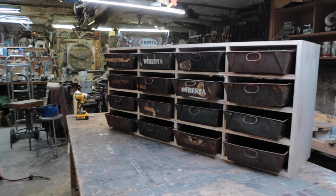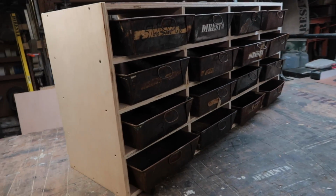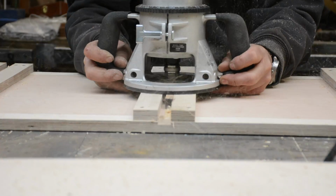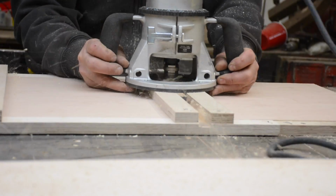And for my Core 77 video out next Wednesday, I'm making, it's right here behind the camera, these old bins I found in the garbage. I talked about them in the podcast today. I found these bins in the garbage over 15 years ago. I have a lot of them, so I took 16 of them and I made a rack for them. So look for that. It's a fairly simple build, but the way the joinery goes together and the way I accomplished the dado cuts, I think is new.